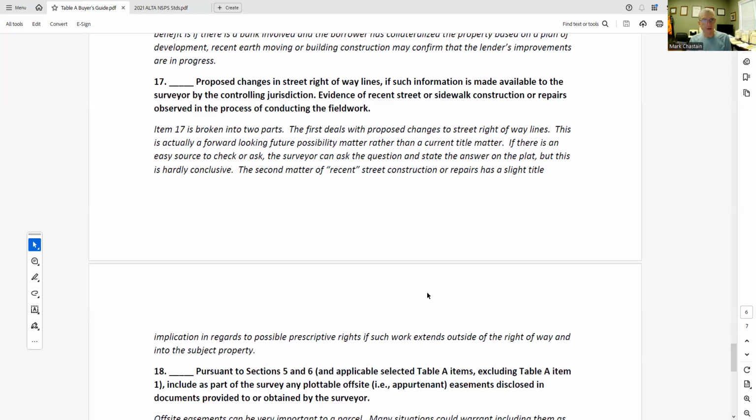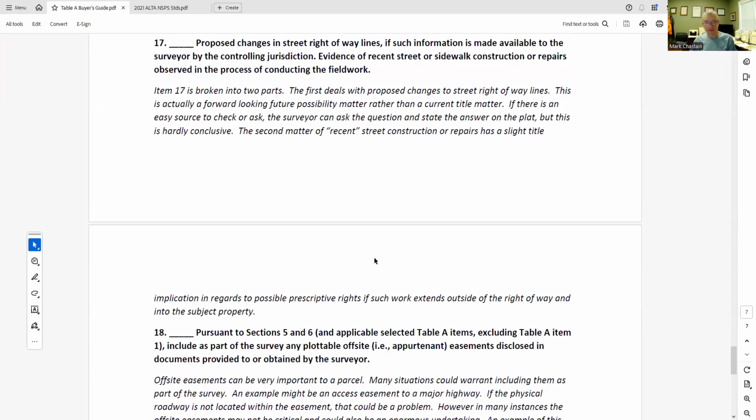And it first appeared on DOT maps in the 1970s. And then in 2021, they actually finally built the first stage of that highway. And the last stage is set to be built in like 2028. So this is very subjective. It may mean more in some parts of the county or some parts of the country where maybe there's a common source to go look. We just don't really have that in the southeast. So, recent street repairs might mean that there might be some creep of prescriptive limits. I don't know.